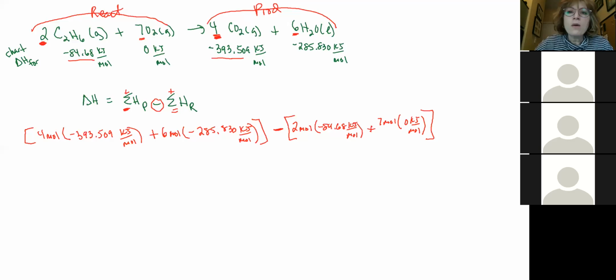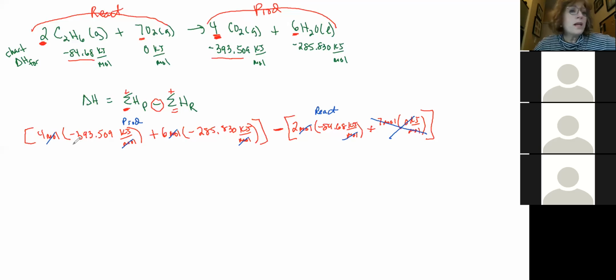Okay, I want you to notice again, and this is the common error. It's the product side minus the reactant side. People a lot of times reverse it. They just add this up and subtract out this side, and they get the opposite answer. So make sure you do products minus reactants. All right, cancel out your units all the way through. Moles go away. This completely goes away because of the 0.